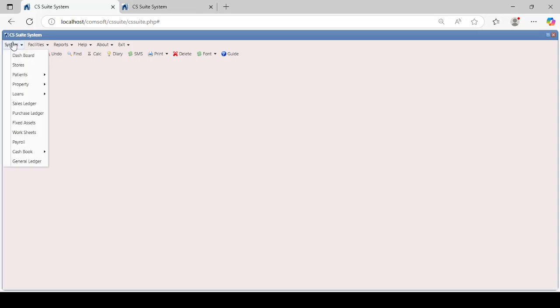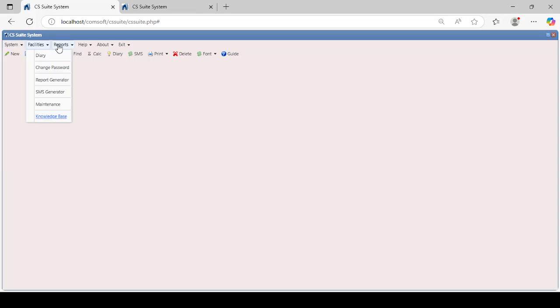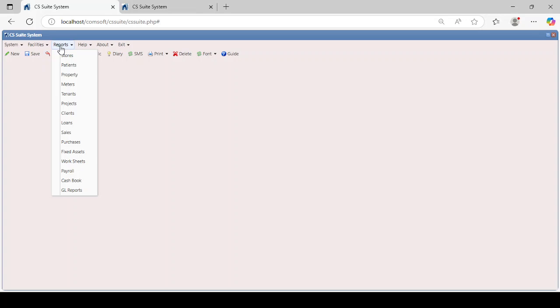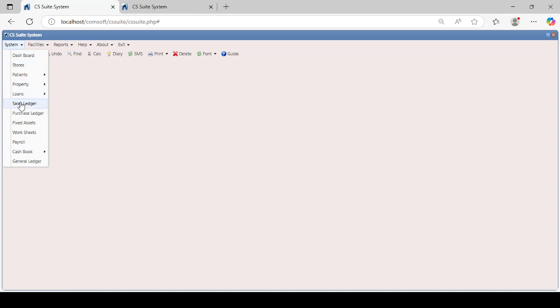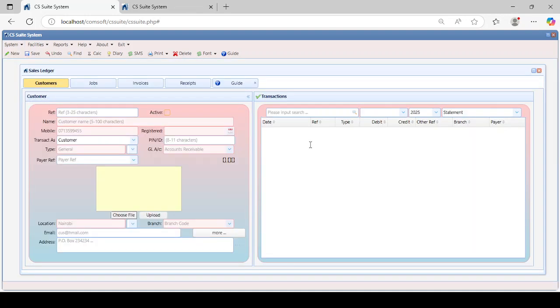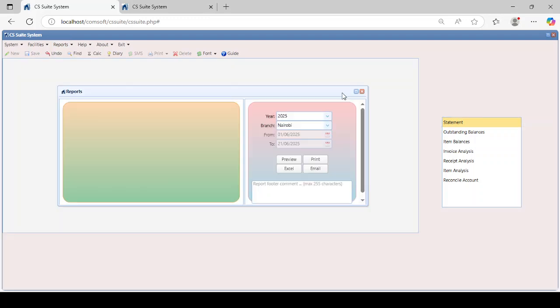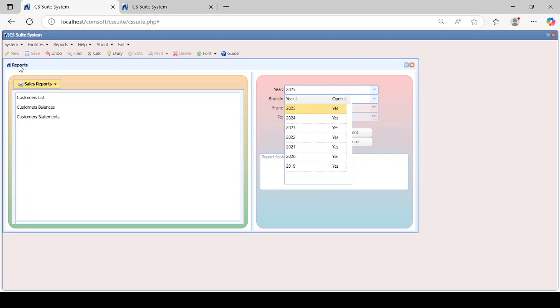You also have, for each and every module within the system, an equivalent reporting module. That is to say that wherever you are within the module, you'll be able to see the reports pertaining to that particular record, up to and including the main consolidated reports for the same module. For instance, if you're dealing with a customer, you can see the reports pertaining to that particular customer, while at the same time, you could go to the reports and see the consolidated reports that pertain to all those customers.